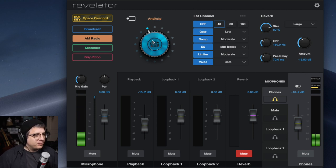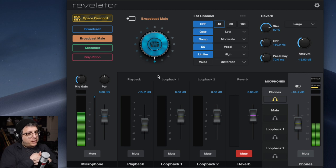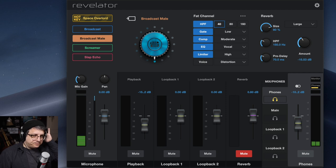This is terrible. Android: Hey, I'm a robot. I am a robot. Interesting. And then, let's go back here. You have a bunch of options for... oh no, I didn't save my preset with the LA2A. Oh well. You have all these empty slots over here to fill in with your own presets.